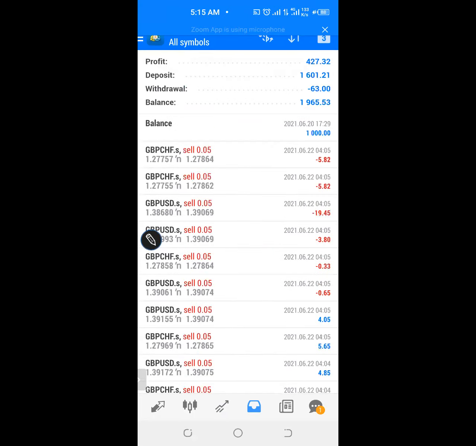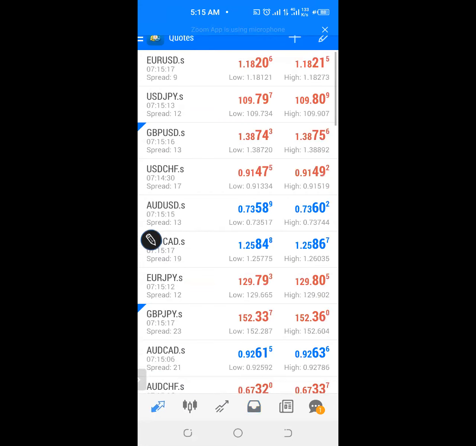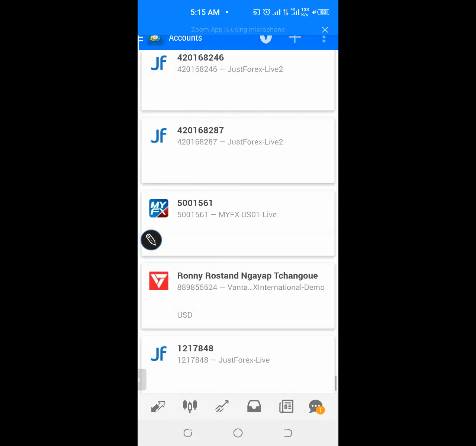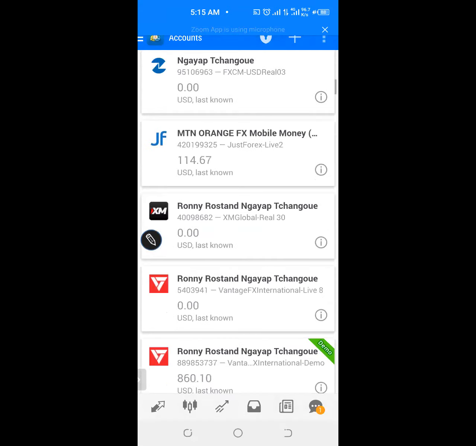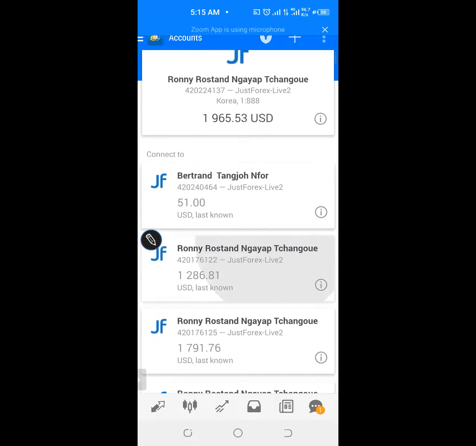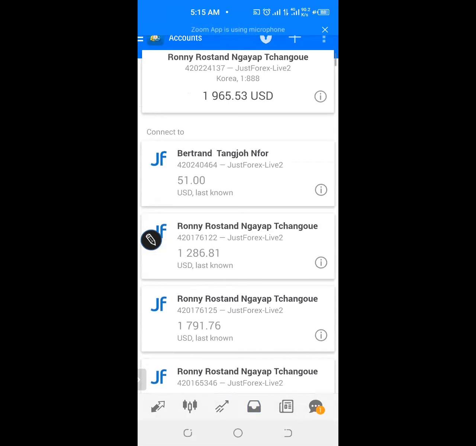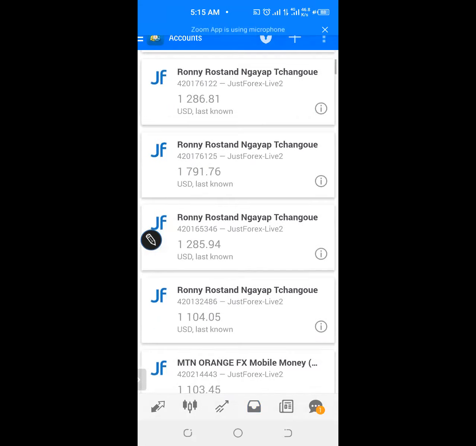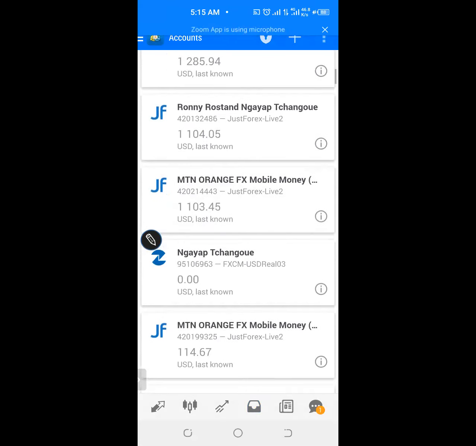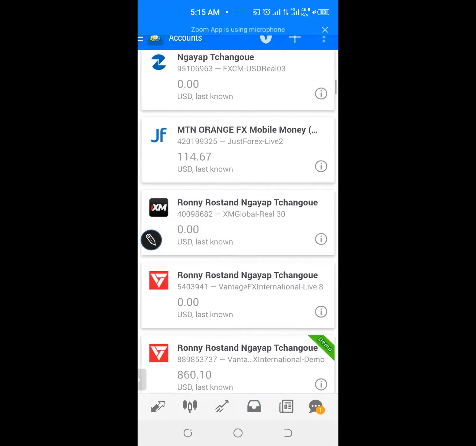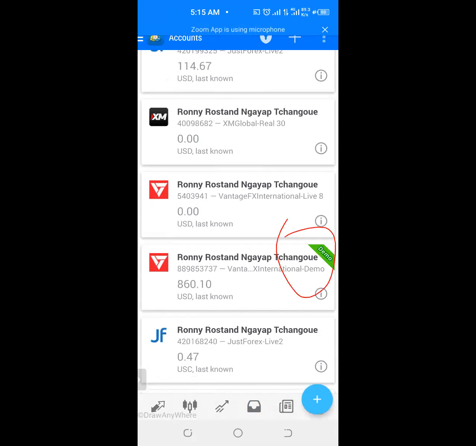So for example, this account that I'm using right now to trade is a split account that I split last week to do practicals with my students. So that came at the Center for Live Trading. So I split a live account. So in Forex, you're going to have demo accounts. For example, let me look for a demo account. So here is a demo account. So this one is demo. You see demo on it.